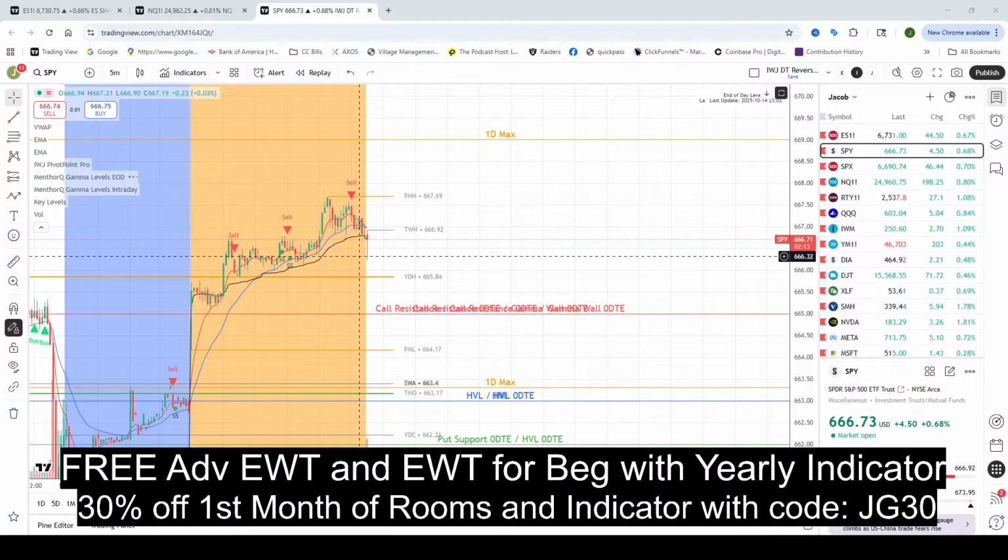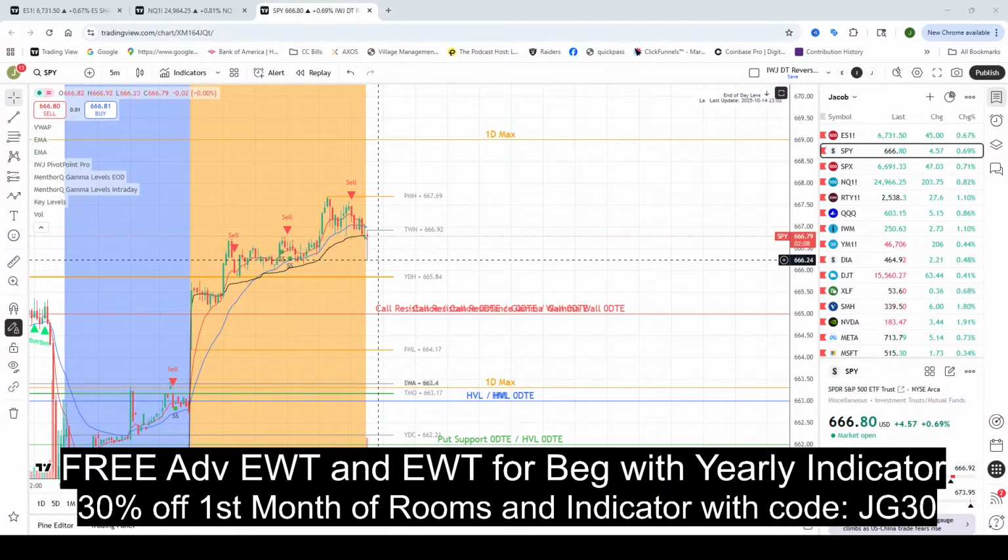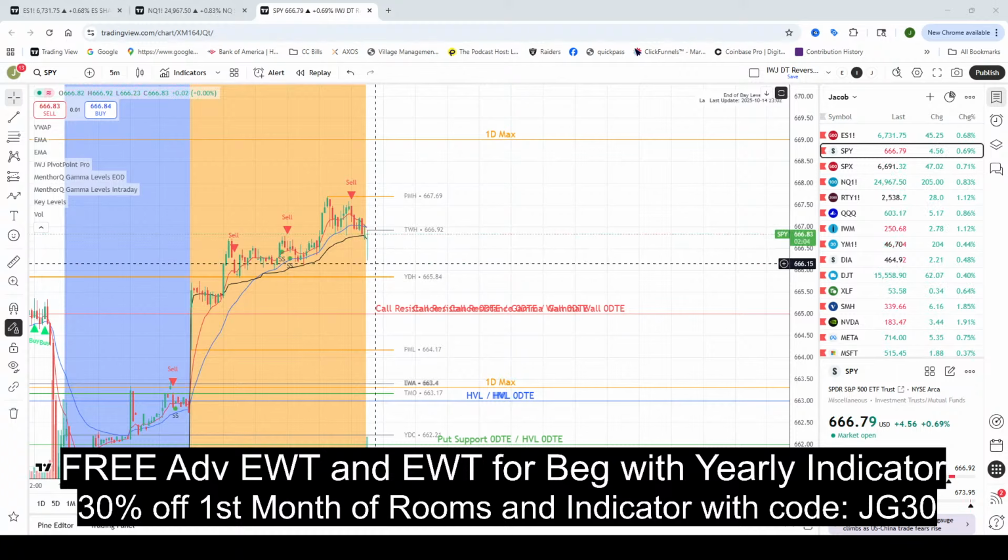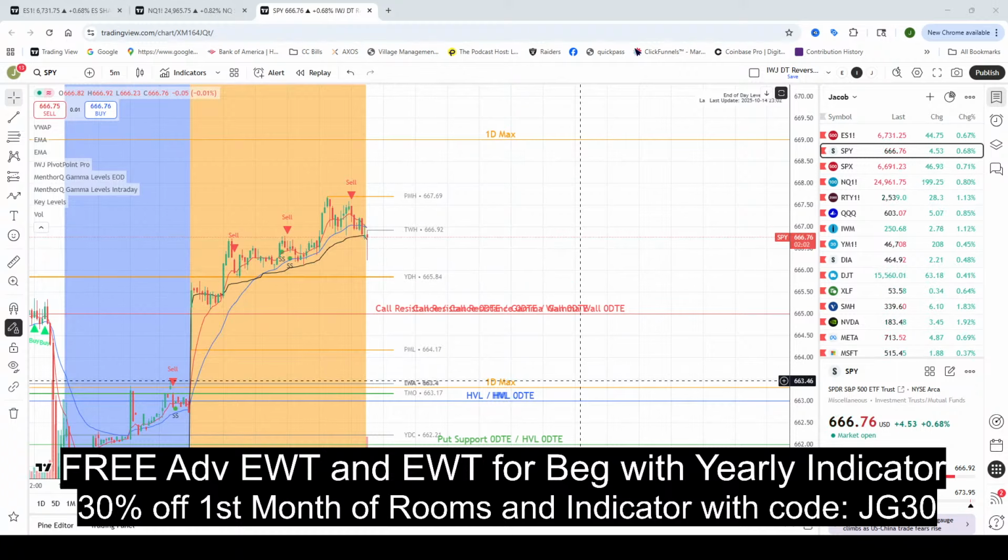NASDAQ still pushing a big red bar down. ES trying to turn green. NASDAQ is generally going to be your leader, so watch for this to continue down. NASDAQ is coming back into support, so we'll see how it goes from here. But NASDAQ typically is going to lead the ES. So if you see the NASDAQ weak, ES generally follows. That's not always the case, but that's a general rule of thumb, especially in a tech bubble.